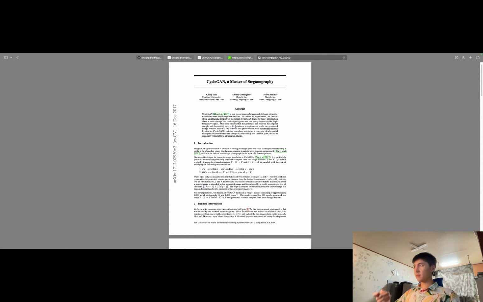In a series of experiments, we demonstrate an intriguing property of the model.